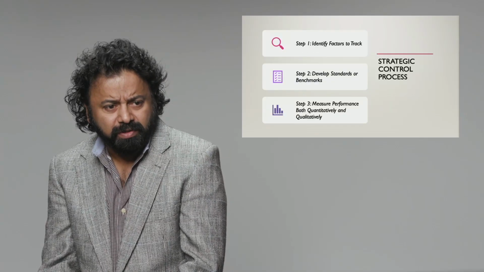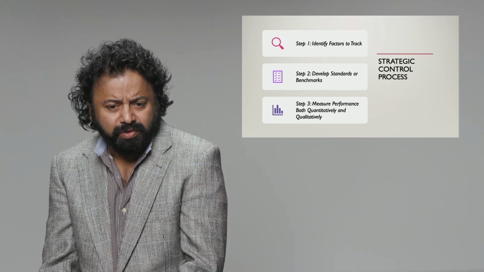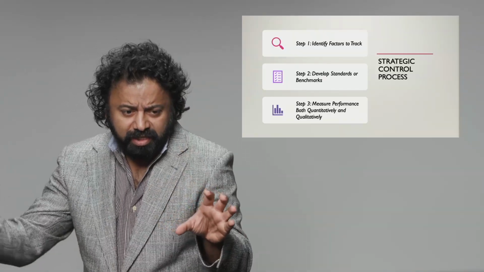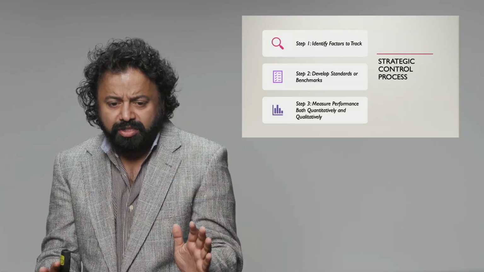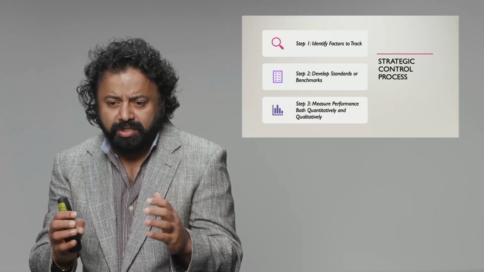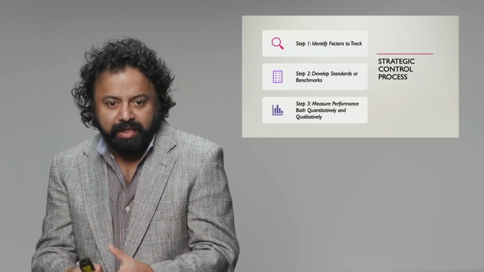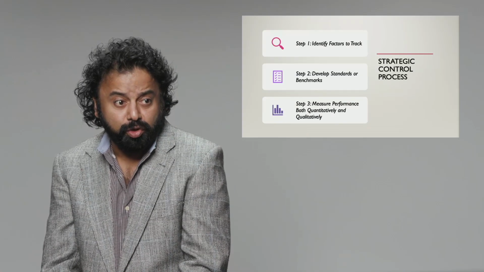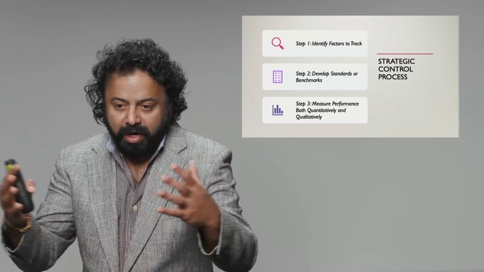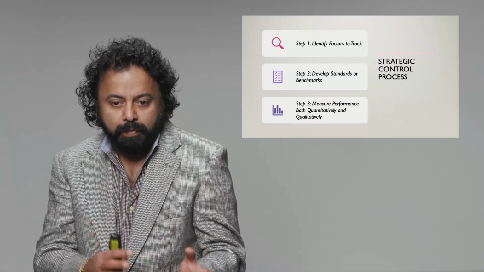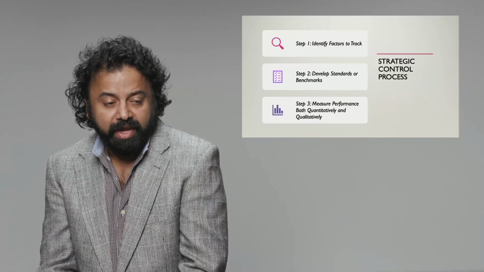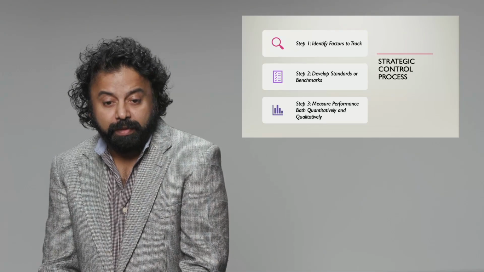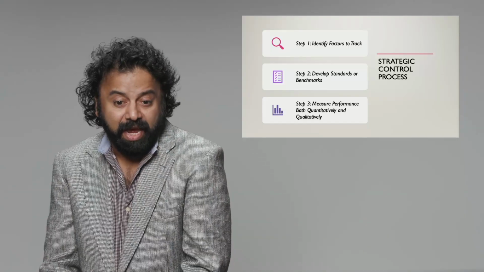What is the strategic control process? Step one is to identify factors to track. Strategic control involves monitoring external and internal dimensions. The goal is to adjust the company's operations to effectively defend against emerging external threats. PEST analysis, political, economic, social, and technological trends, serves as a tool to understand macro environmental factors and devise appropriate corporate and business strategies. Significant changes in these external factors may necessitate shifts in the organization's strategy and crisis management preparedness.